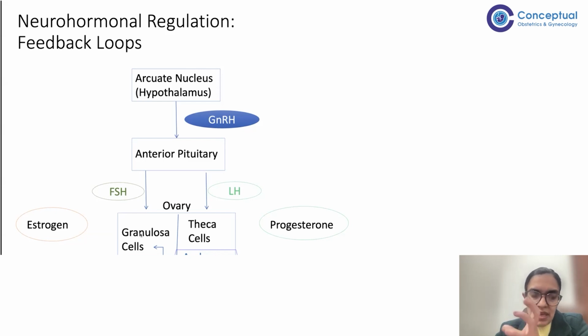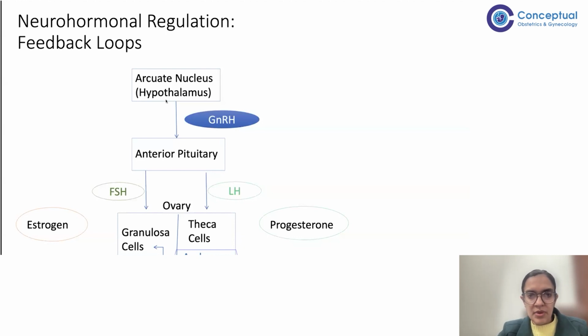The aromatase enzyme is activated, which converts androgen to estrogen, right? And during the luteal phase after ovulation, the LH also acts on both these cells to produce progesterone. Now, progesterone has a negative feedback for LH and GnRH. Estrogen has negative feedback on the pituitary and hypothalamus for FSH and GnRH. So, when there is adequate estrogen and progesterone, they tell the pituitary that we have enough. You can stop producing your gonadotropins, and that's how the feedback works.